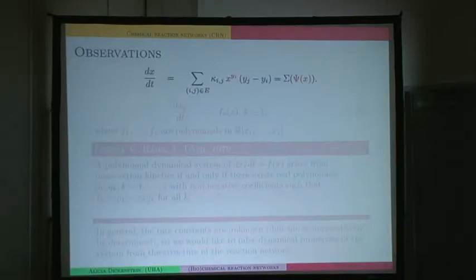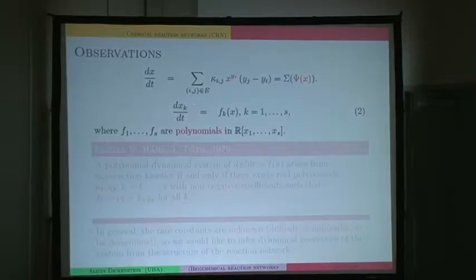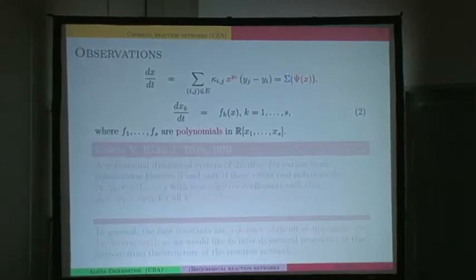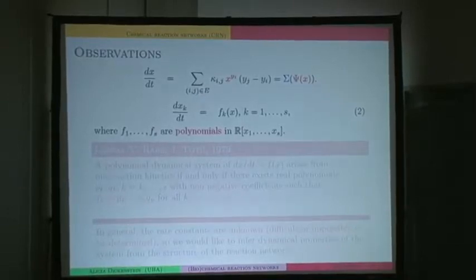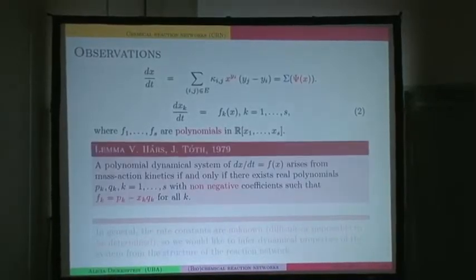So the first observation is that it's of the form derivative of xk with respect to t equals some polynomial fk in the x variables. So these are autonomous polynomial dynamical systems, ODEs. And just for further use, this can be written as a matrix of numbers involving the kappas and the y's times a vector of monomials. Here psi of x is the vector recording the x to the yi's, and this is just a real matrix. Okay? And so the first question is, how general are the f's that come this way?